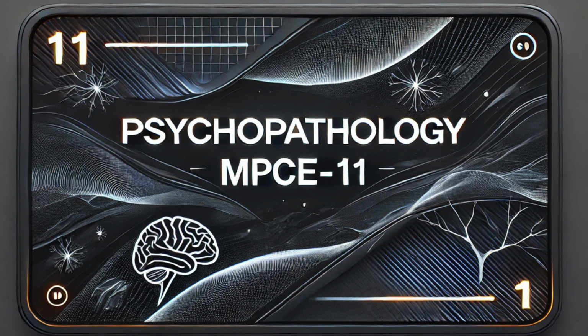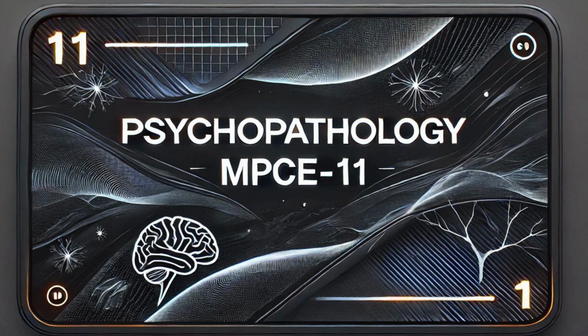But what happens when those early bonds are disrupted or insecure? That's when things can get tricky. Children who experience insecure attachment might develop a sense of mistrust or anxiety in relationships. I can see how that would make it hard to form healthy connections. It can. And the effects can linger into adulthood. So even as adults, our early attachment experience can still be influencing us. Absolutely. It's powerful stuff. Wow.